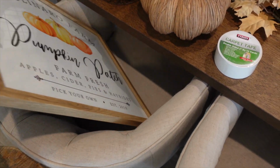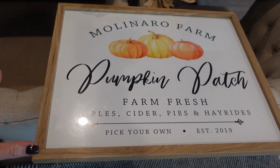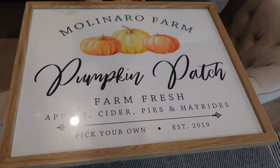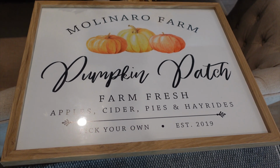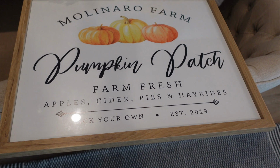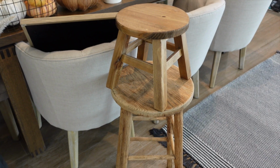Here is the pumpkin patch sign that I ordered from Etsy. I showed this in my fall haul video. I just stuck it in a frame that I had from Target. Honestly, I feel like it's a little too small for the space that I want to put it in. I know one of you guys are going to point that out, and I totally agree with you. I wish it was a little bit larger, but I still love the print, and I'm still going to hang it up. And the last two items we're going to use are these stools.